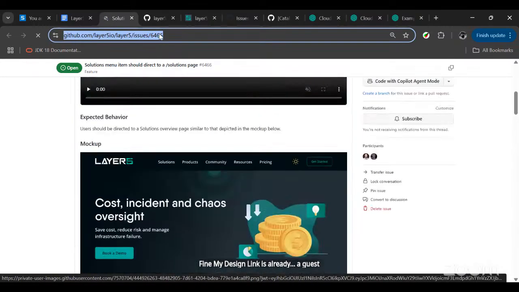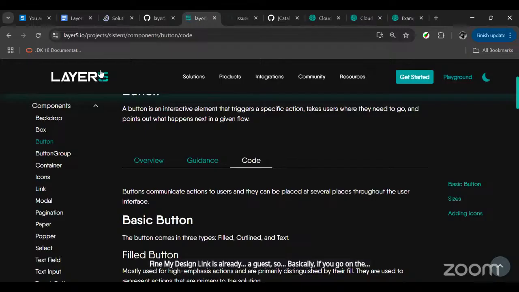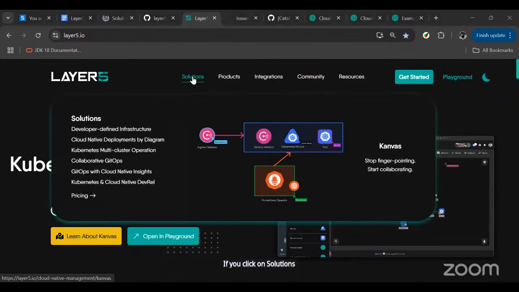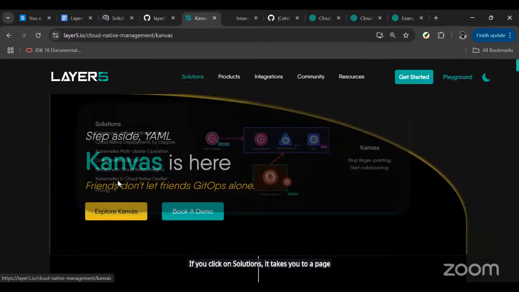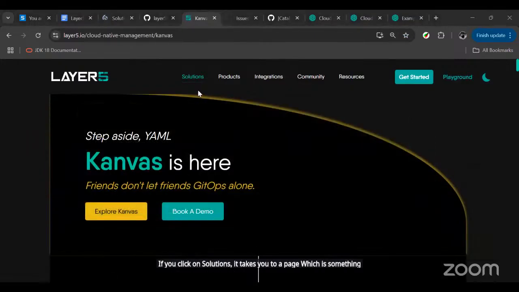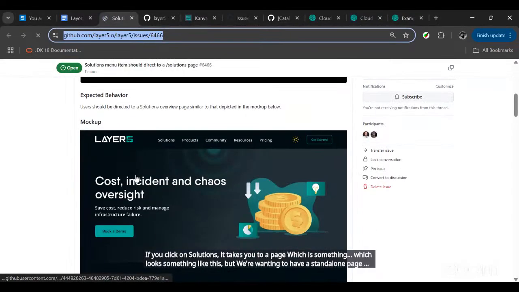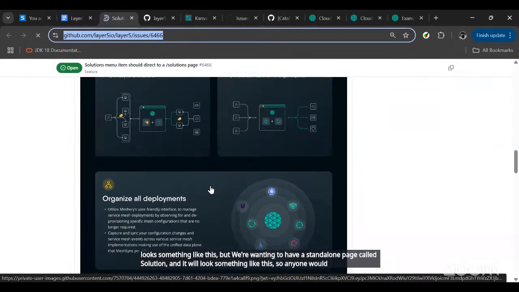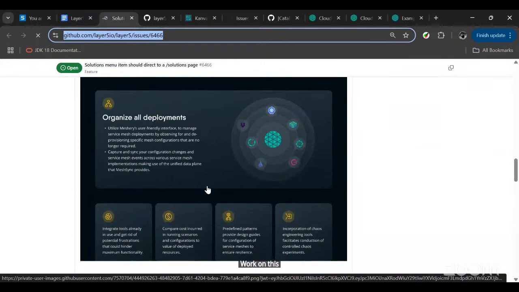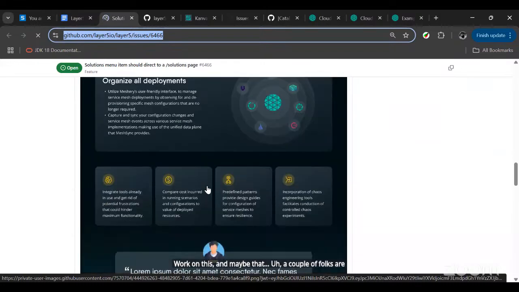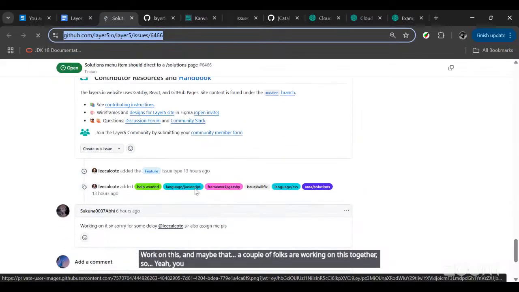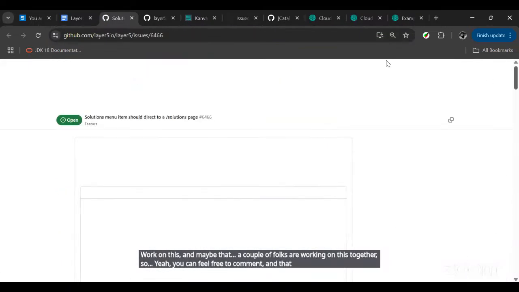So basically, if you go on the site right now and click on solutions, it takes you to a page that looks something like this, but we want to have a standalone page called solution, and it will look something like this. So anyone who would like to work on this, it may be that a couple of folks are working on this together. So feel free to comment, and that way we'll be able to track it.